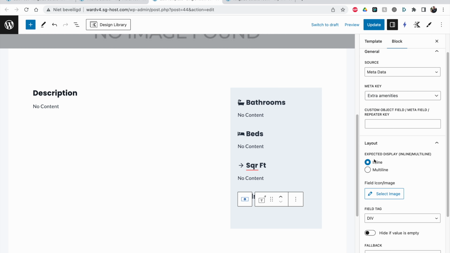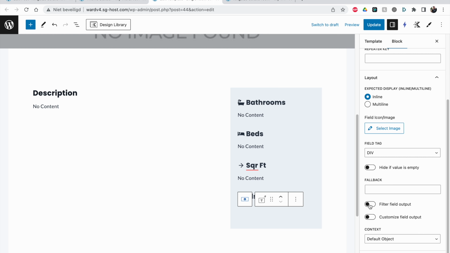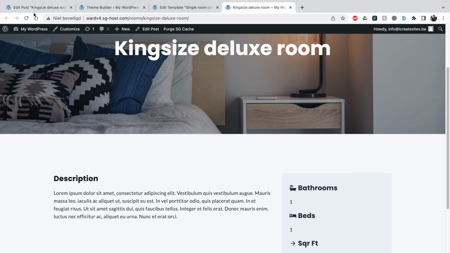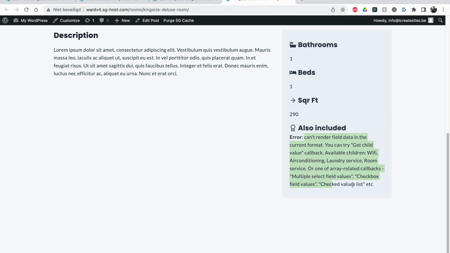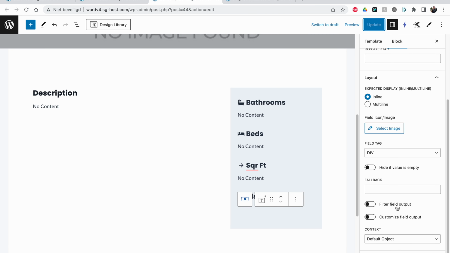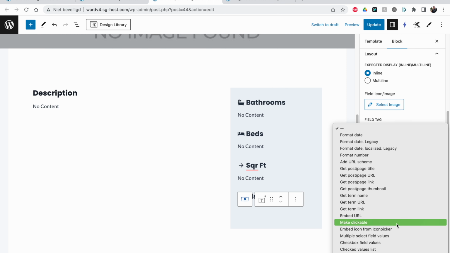For expected display, I'm going to put it in line, so it's not multi-line, it can be just a div. Then we're going to filter the field output, because if I click update now, you see an error, because I didn't pick the right output. So I'm going to select this and then callback. We scroll down a little bit, and you see here checkbox field values. If we pick this one, it will work.